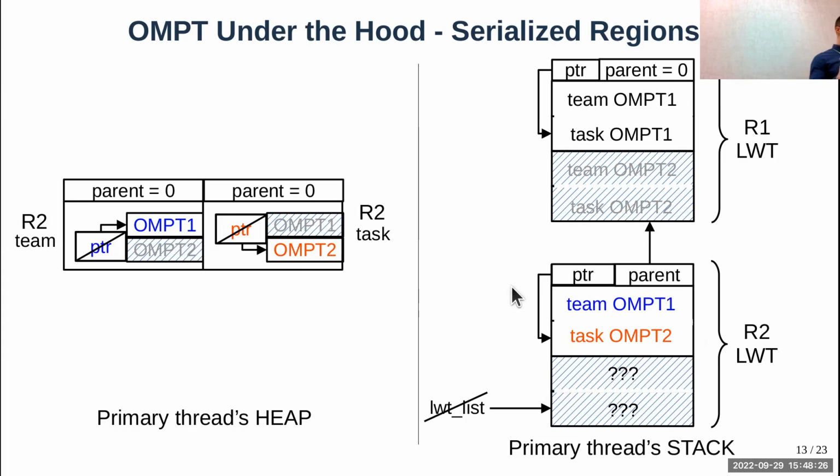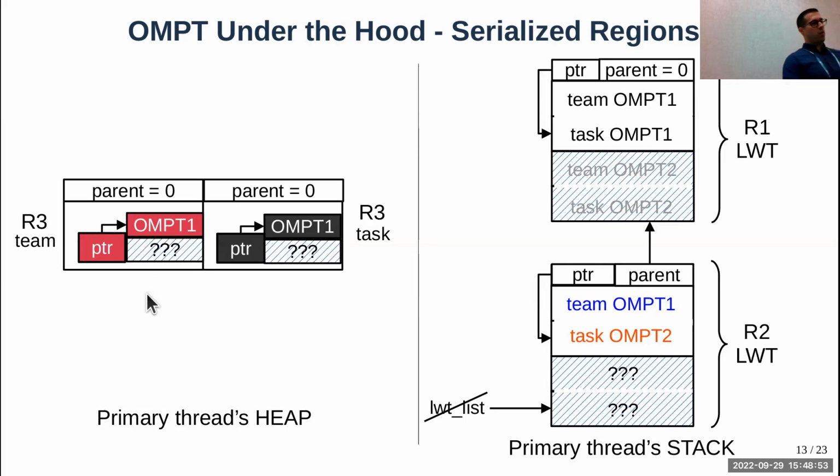And then we try to update the pointer of this lightweight team to point to this element by using a compare and swap. Why compare and swap? Because a call to the introspection routine can interrupt the runtime. In this case, it didn't, so the compare and swap succeeds. But if the compare and swap fails, it means the introspection routine finished up the process at the runtime, so the runtime does not do anything more.